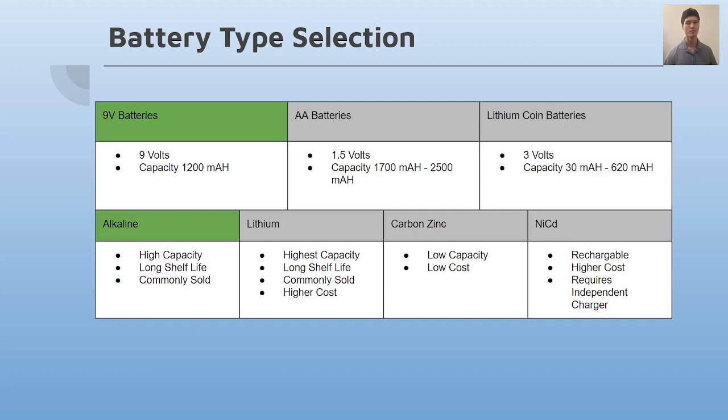The battery will be used as the power supply for the microcontroller. The battery chemistry and size were compared to pick the most suitable battery for the design. The chemistry was chosen to be alkaline, and the size was chosen to be 9 volts. Alkaline was chosen because it was commonly sold around the store, and its capacity was high without being too expensive. Knowing that the power supply was only going to be on when the user wanted the display status, sacrificing some capacity to save costs was well worth it.